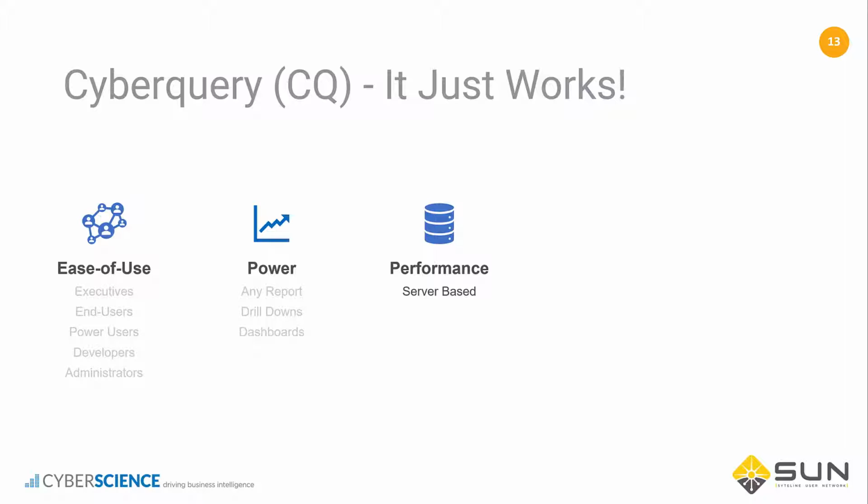These query databases are super fast. So in a CSI environment, you can be reading 1 million or 2 million rows a second. These refreshes can also be done as frequently as you choose. You can even make them part of your report. So if you want to do a refresh immediately as part of building an income statement, you can do that with CyberQuery. It's server-based, which makes it very easy to maintain security, control users, and share reports. Again, it makes it very central to control everything when it comes to CyberQuery.